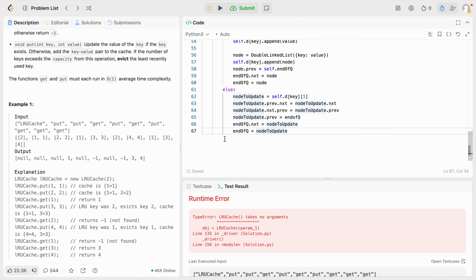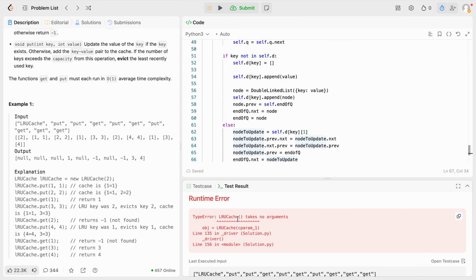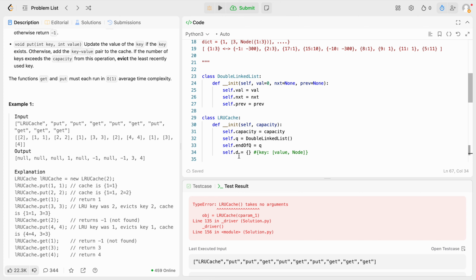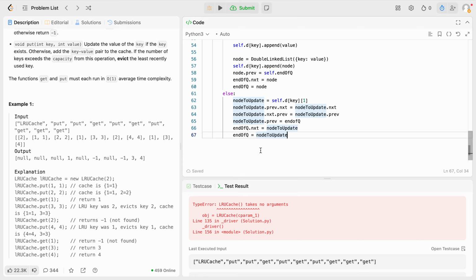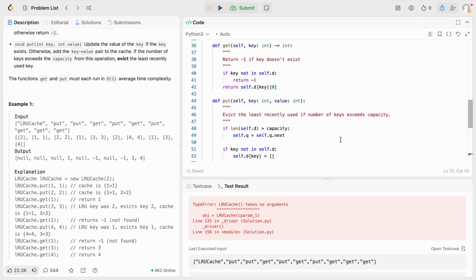Line, I don't even have line. There's probably some other, what's going on? Okay, what am I doing wrong? If I call LRU Cache 2 to make an object, and I say object dot get 1, that should give me -1.